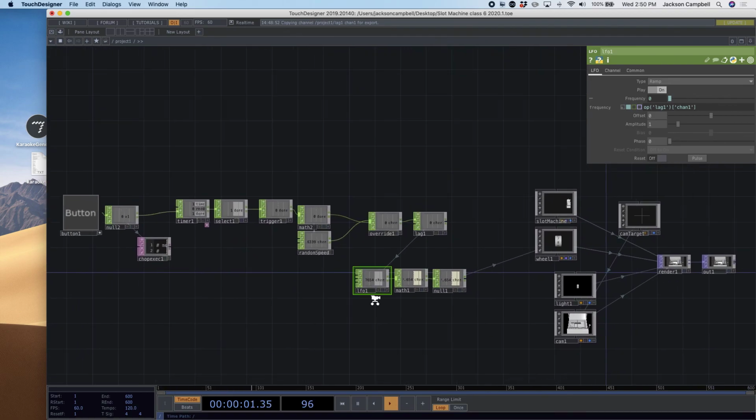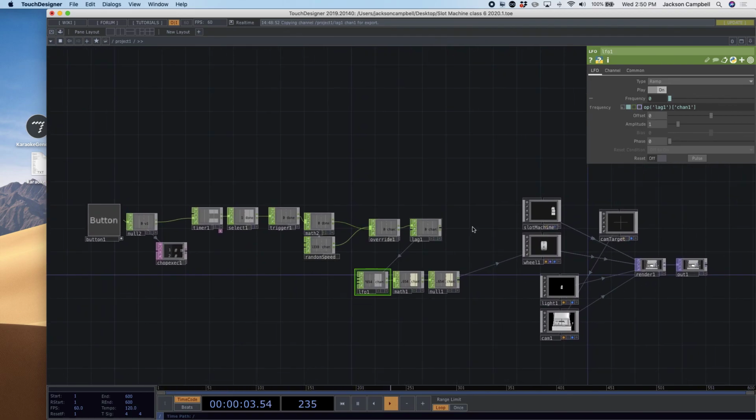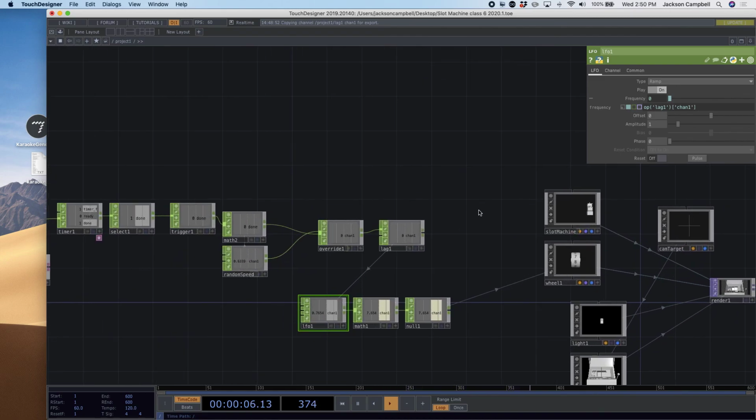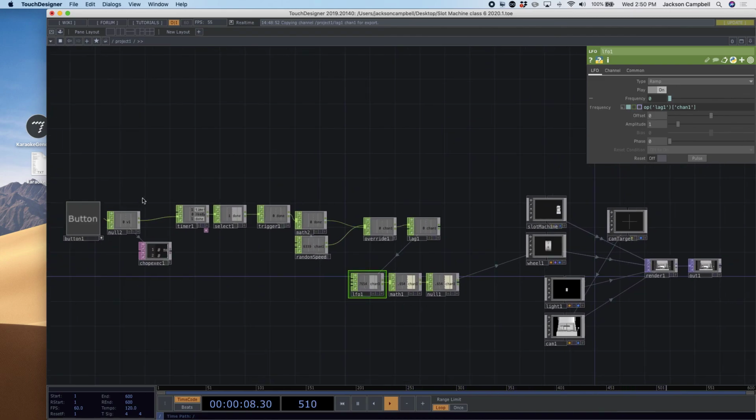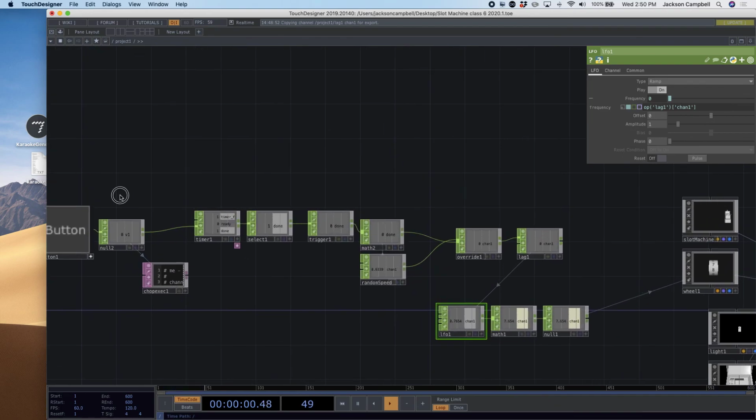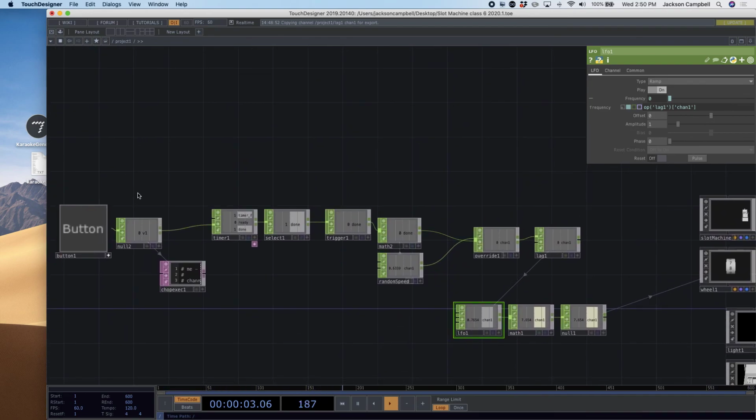Now would be the time to encapsulate all of this into a container. Let's go ahead and do that really quick. I know we're over time, but this will only take 1 minute.